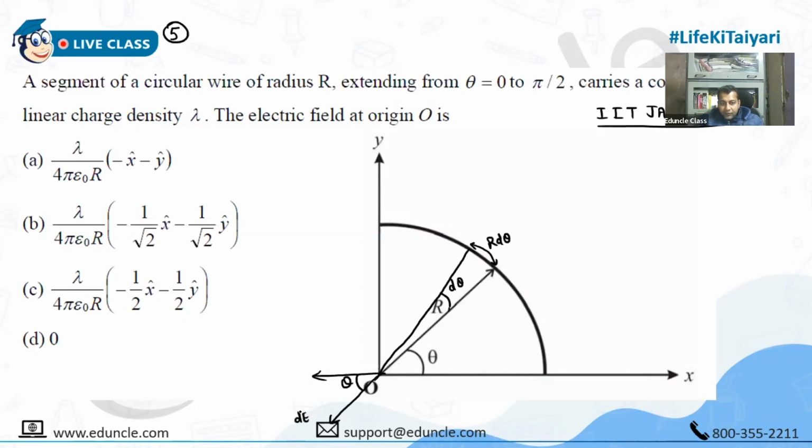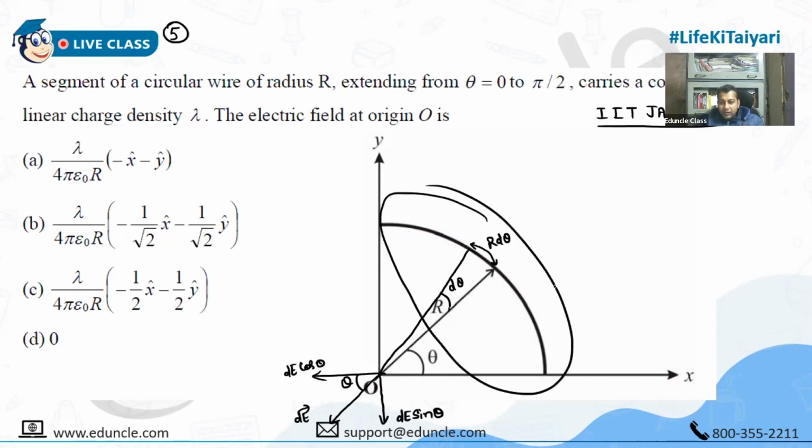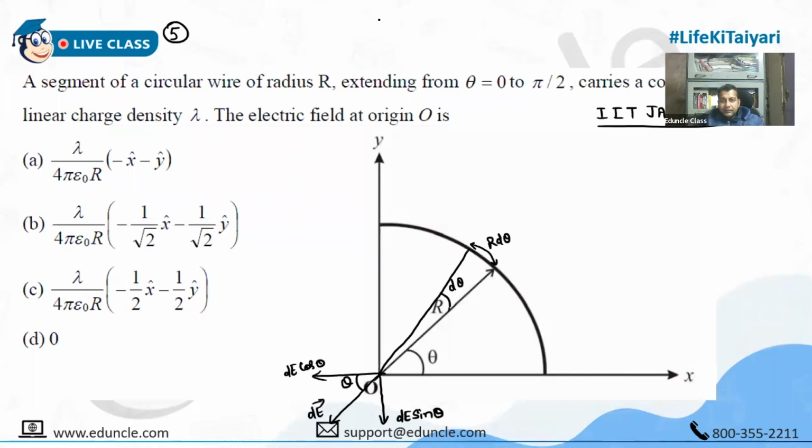And this is the direction of dE vector. So it will be dE cos theta. And here it will be dE sin theta, na? Because charge is lying only on this much portion. So any test charge placed here will be repelled by the charge on this circular wire segment at O, because we have to find the electric field at point O. So I have resolved this electric field into horizontal and vertical components. Okay? Yes, sir.